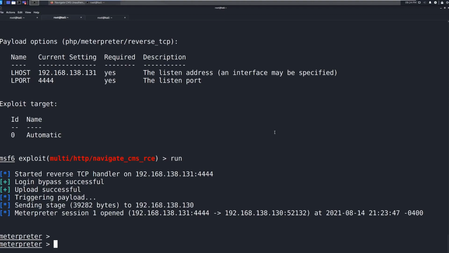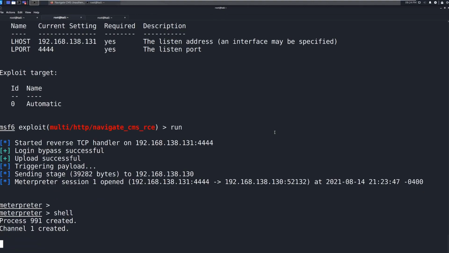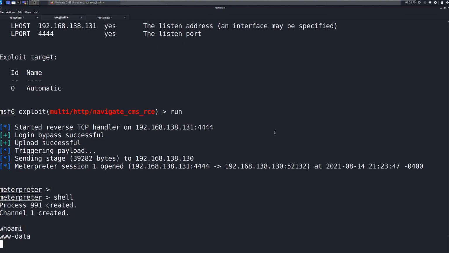Okay, and from here we have a shell, so we can jump into a shell by typing shell. And in here, we don't see anything, but if we do whoami, you can see www-data, which means we're going to have to do privilege escalation again. Now we are in this funky little area. We don't see a normal shell type, right? We don't see, hey, user at machine name.